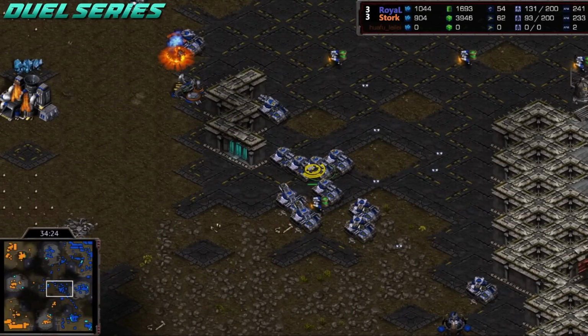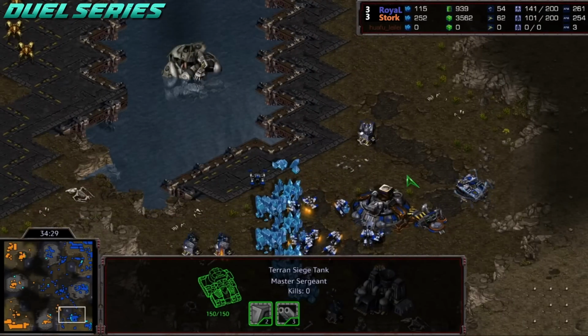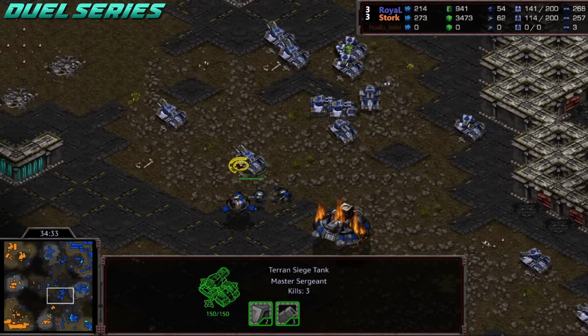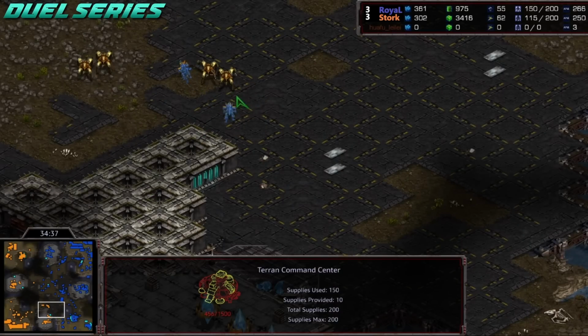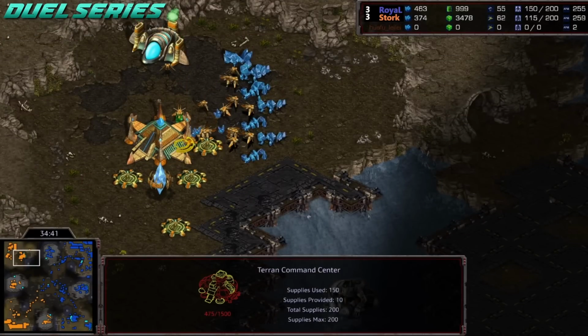Just wanted to try it. Just send the army in. That 3 attack, mincing the Dragoons and Zealots. Templar able to get some of their Storms off, but not nearly enough. And so Stork gonna slowly bleed out of this game.